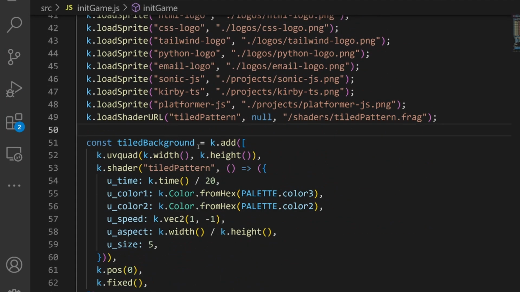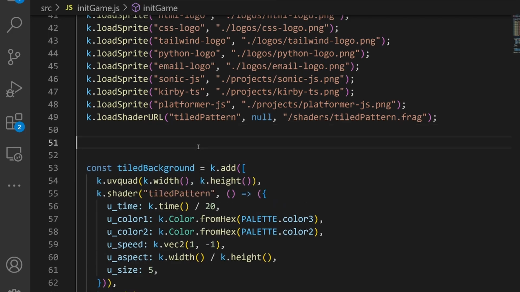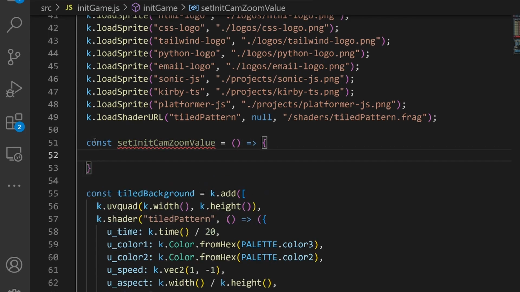So before even the tiled background, depending on the screen size, we're going to pick a default camera zoom. The way you can zoom a camera in KAPLAY is by using the camScale method. So here I'm just going to create a simple function. That function is going to be called setInitCamZoomValue, and it can be an arrow function here, doesn't really matter.